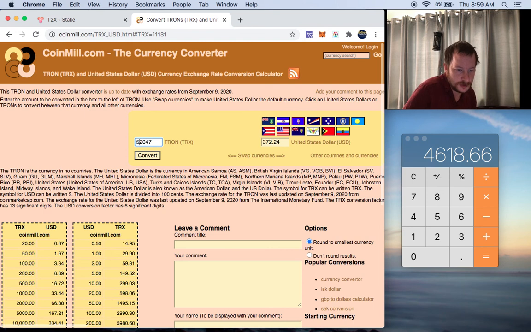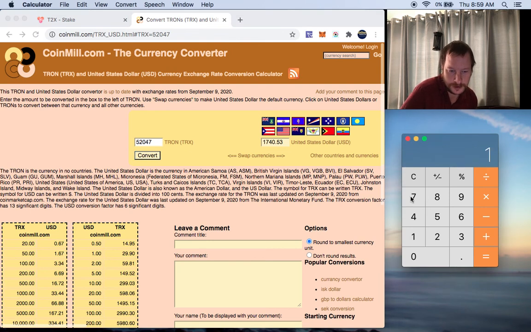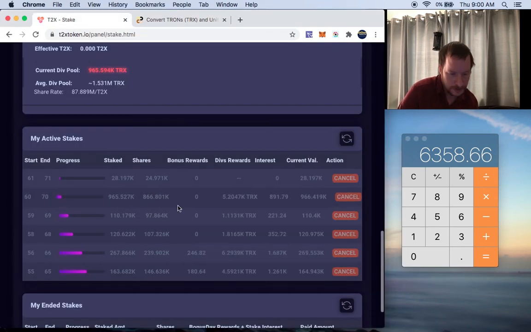So it looks like this one is so far 1,740. 6,358 in the coming week, it looks like. Unless I'm wrong, because it seems to me that I didn't earn 1 Tron. I'm not really sure with the decimal place if this is 4 Tron or if it just removed the decimal place. I don't know for sure. I could be all wrong with these numbers here, but I hope that it's really just that represents the 1,000. I don't know. I could be wrong with the numbers, but anyway, this is a small one that will end.